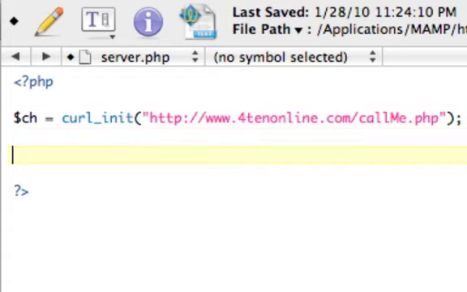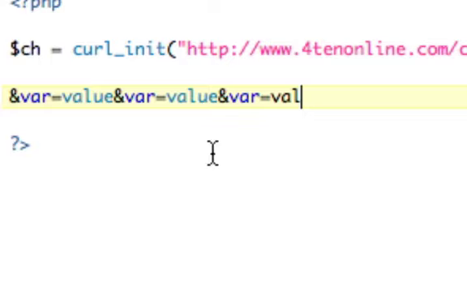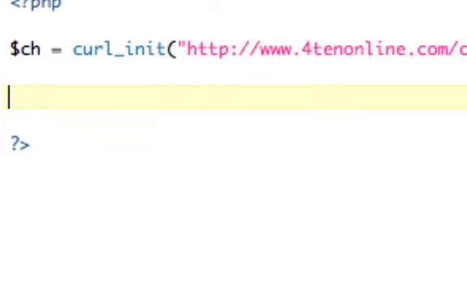Okay. Next thing we need is a name value pair string. A name value pair string is a string like var=value&var=value&var, you get the idea. You'll see this in URLs a lot. Well, we're going to use that same token here. So I'm going to call my variable nvp for name value pair. Now that's going to be equal to, I'm going to call it message, right?